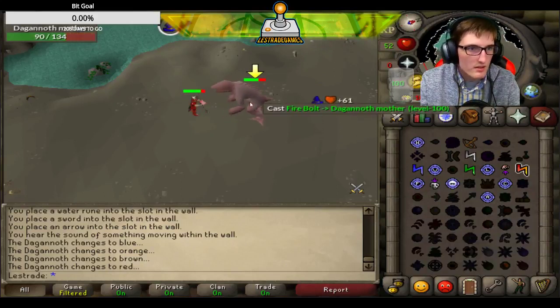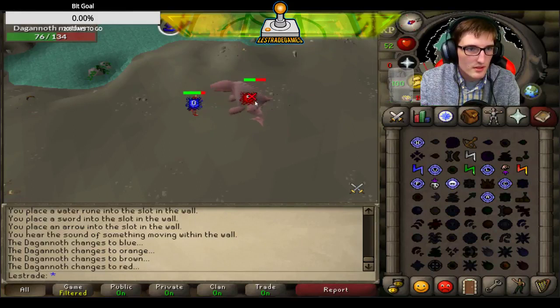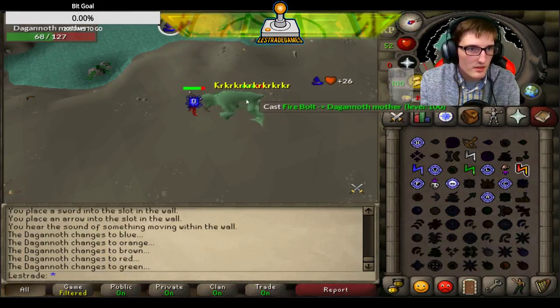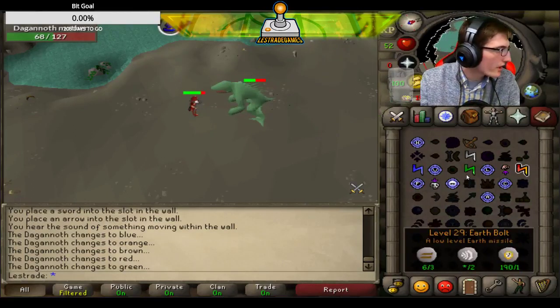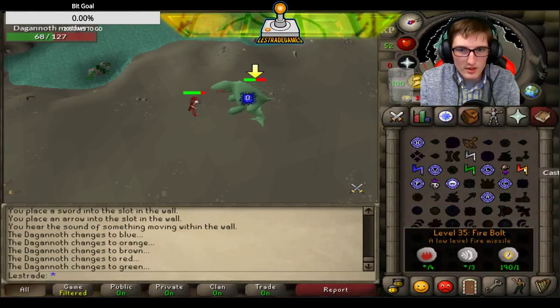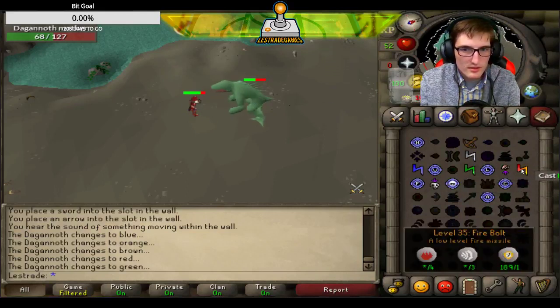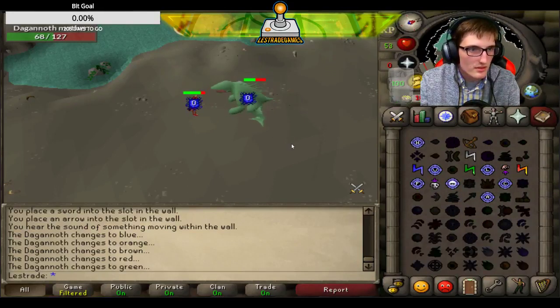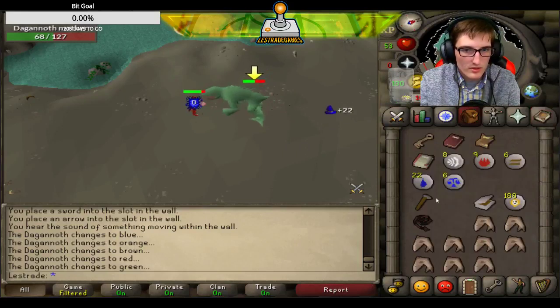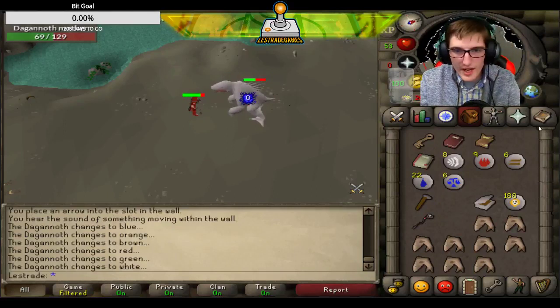Bah! Die, demon! Green means ranged attack that I don't have, so we'll just use fire spells. Or we'll use melee, I guess. I don't know. We'll just wait it out. White! White means air spells.